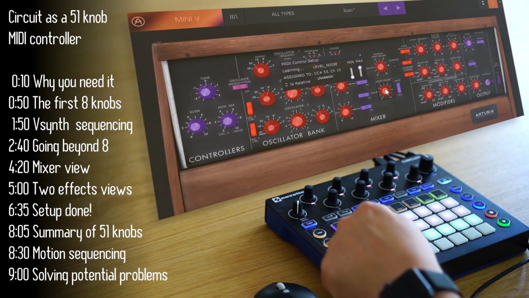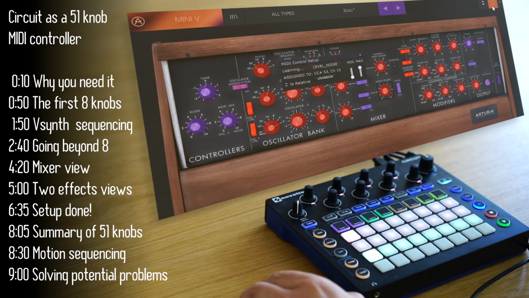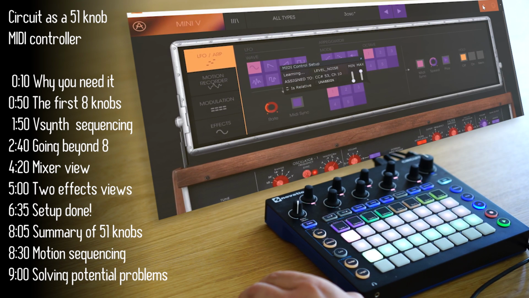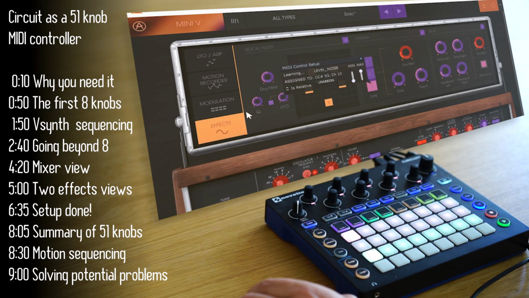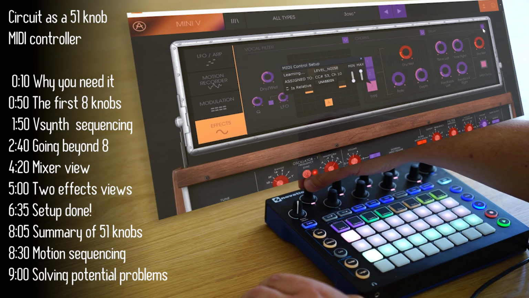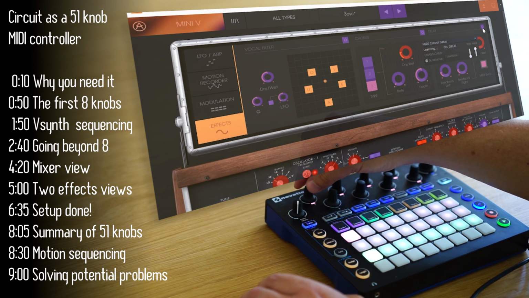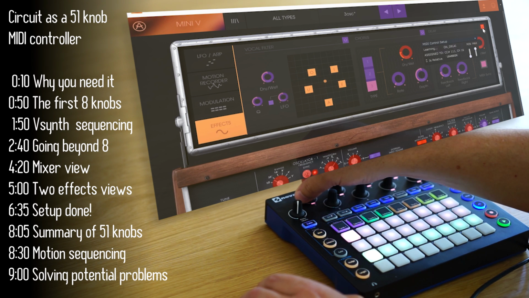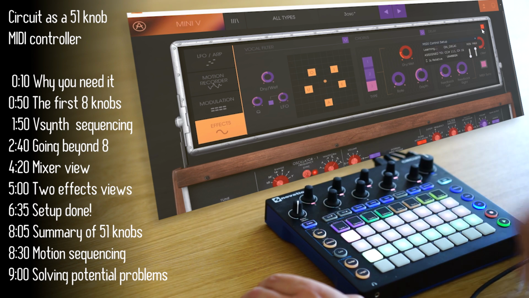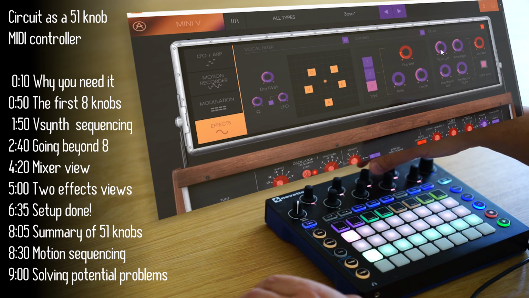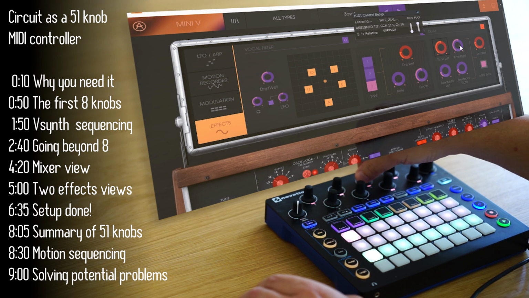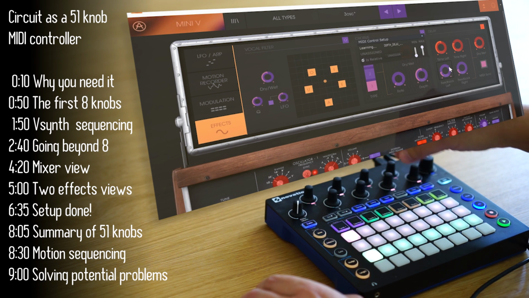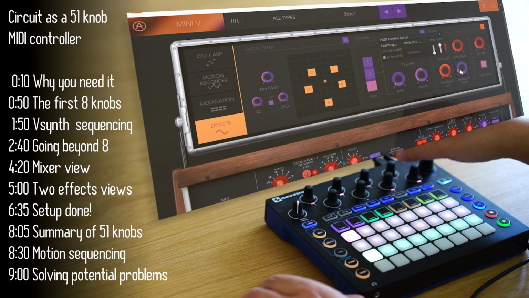This section contains 2 pages of knobs that you can use to control your synth, and I think it's only appropriate that I click the effects section of my synth and use the effects knobs to control the effects portion of the soft synth. Let's start with delay. I'll use the leftmost button as an on-off switch for the effect. And then again, in trying to make things aligned the same way that they are on the screen of my soft synth, I'll take these 4 knobs and use the knobs on the right to control them. Note that in the effects section, just like the mixer, you only have 6 knobs, not 8 knobs.